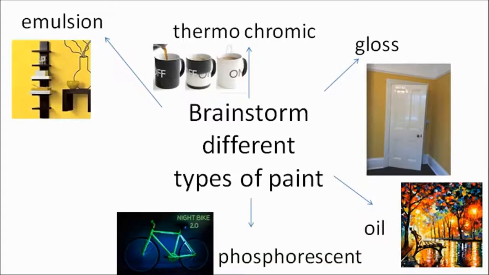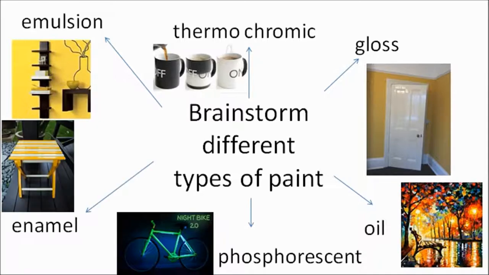We have also got phosphorescent paints. These will glow for about 12 hours after being exposed to light. They usually give off a green or a blue sort of glow. And finally, we've got enamel. Now, enamel paints dry really hard. They're really hard-wearing, so they've got lots of uses, like painting concrete or engines or brakes or floors or anything like that.